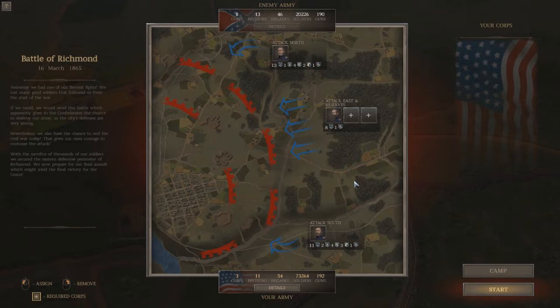And we have 8 corps, 13 divisions, 46 brigades, 20,226 soldiers, and 190 guns, versus our 3 corps, 11 divisions, 54 brigades, 73,264 soldiers, 192 guns. We didn't lose a single gun yesterday. All right. Let's start.